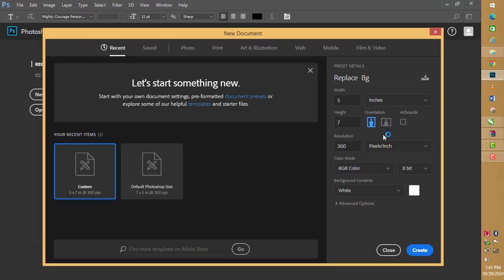So our color mode is RGB. That's by the way. Let's also be reminded that we can actually change the units of our project. So these are the pixels, inches, centimeter, millimeter, point, and pixels. So we are using inches, as I said earlier. Then we can change the resolution here. So let's just leave the resolution at 300. So let's create.